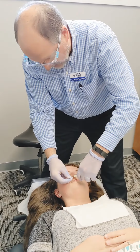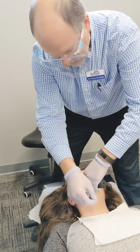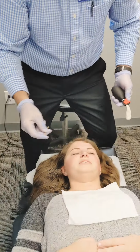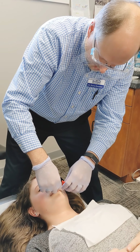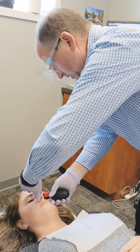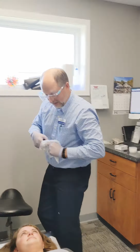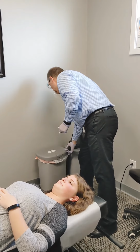Now we're going to do the top. The top one is a little bit larger, a little easier to get into. So if someone has had a car crash, they've smashed their nose up, or maybe they've had past surgery and they've had the rotor-rooter job into their sinuses, but they still have problems, you can still do this procedure. Good, just like that. Take this off. And that's it. It's not too bad. You actually were a trooper. No, you're not screaming. Sometimes there's a lot of pressure there.